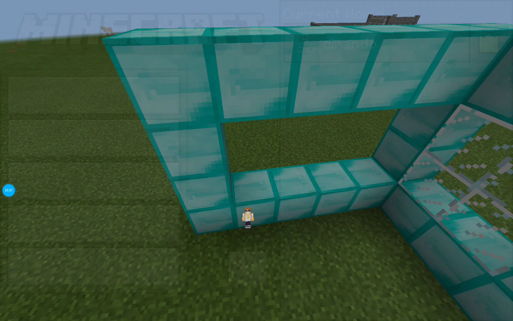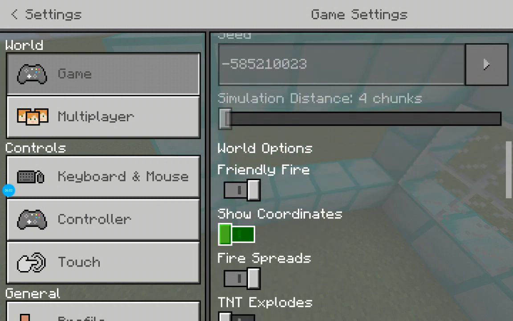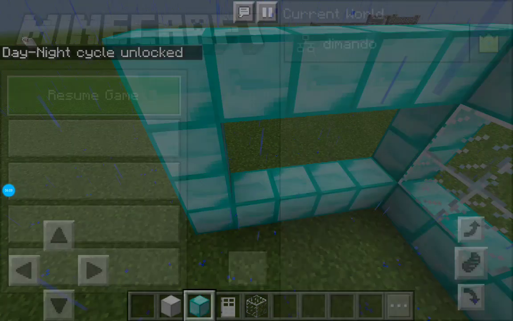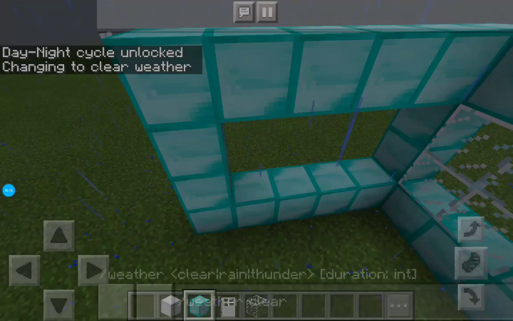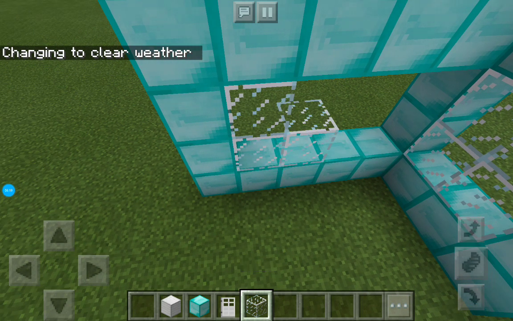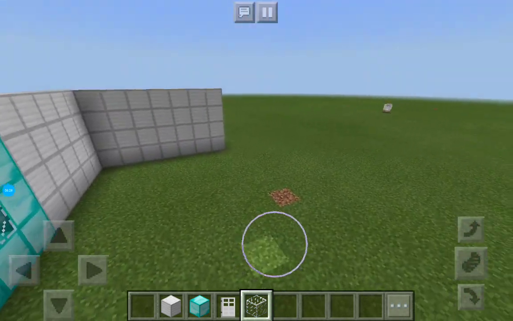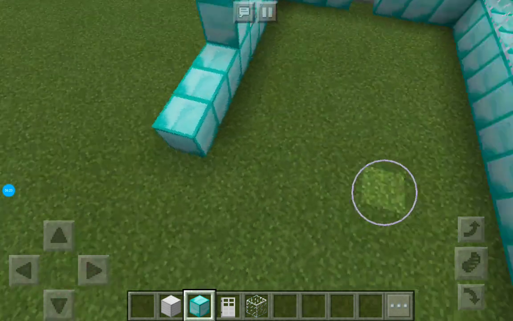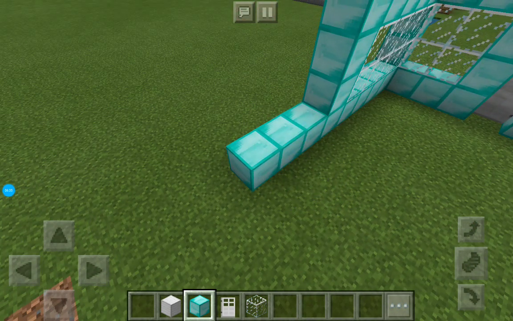So now I'm going into settings so then I can put always day off, and then it's raining in my world again. So now I have to go weather clear. So I'm building on this flat world. And all that noise, that's just my TV. So, another 5 blocks, I think? Another 4 blocks.